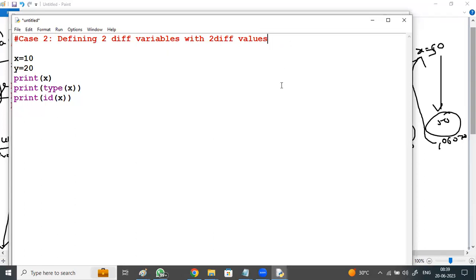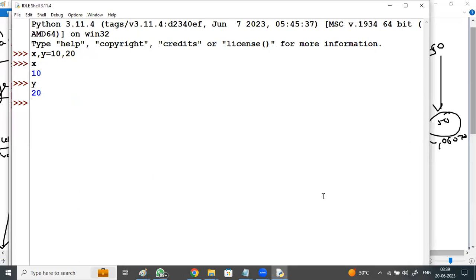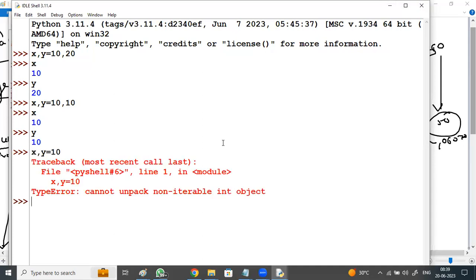Suppose the value is only 10 for both, so X and Y both point to 10. Here also we need to define it two times: X comma Y equal to 10 comma 10. Can't we give only one 10? X comma Y equal to 10. See, error. You need to say 10 comma 10.